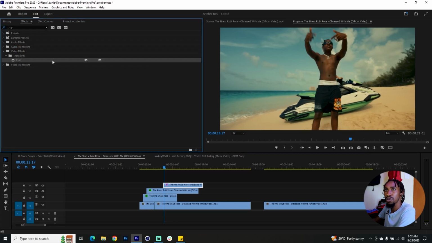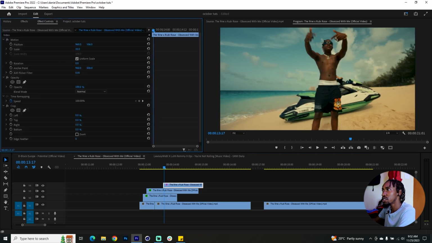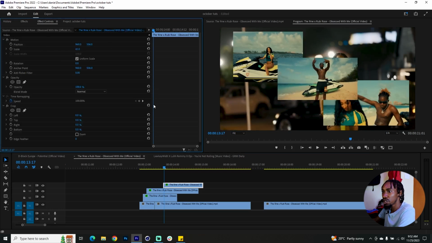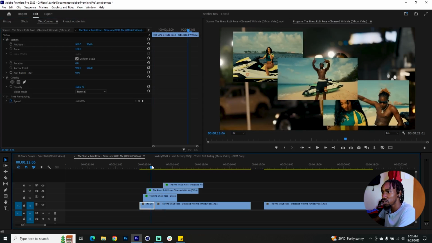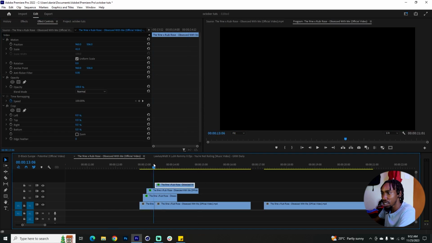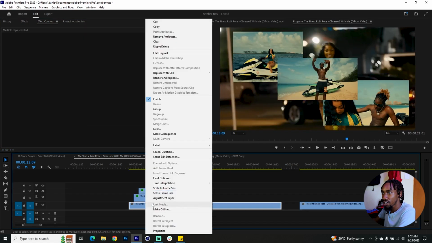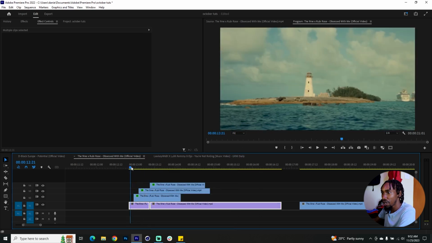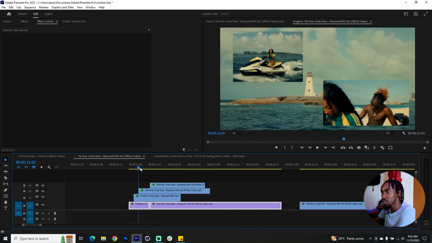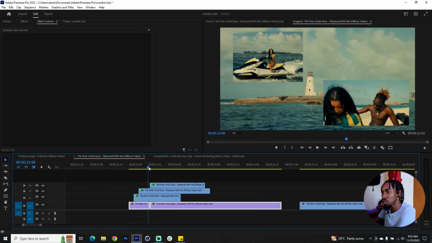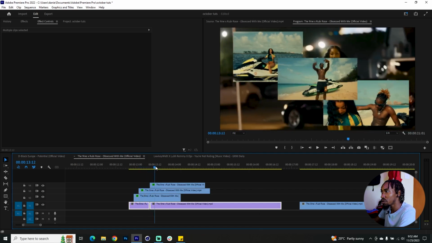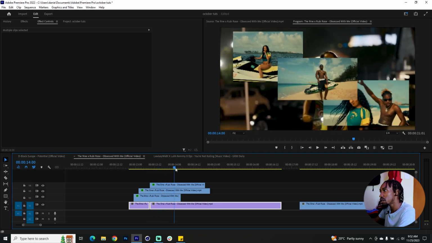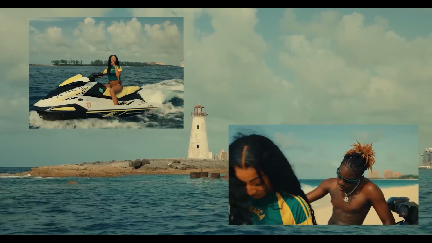Go to the effect controls again and scale it down. You can even have it stay like that. There's no specific formula to this one. Align it with our base clip right at the bottom. Give it a different label color. So we start from here, we introduce these 2 clips, and then we also introduce a third one as we are changing the background. So that's the thing you want to do with your collage effects. Make sure you change your base layer after some time.